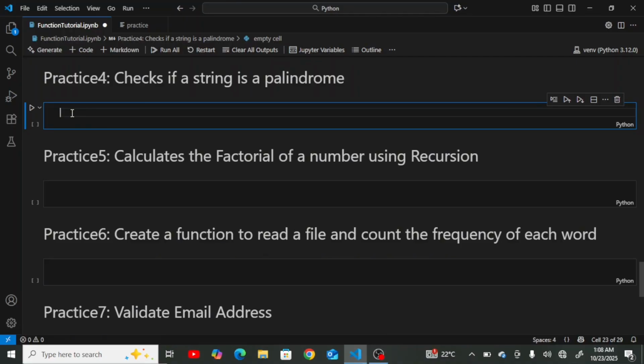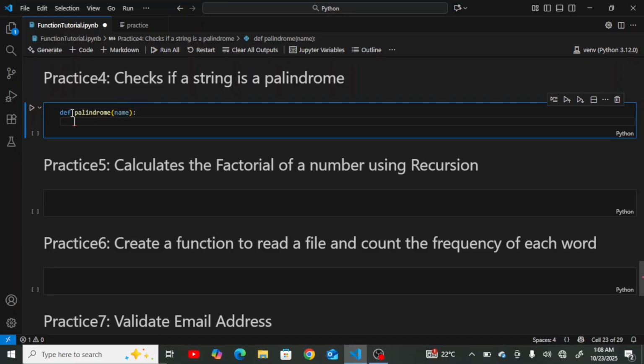So now the first thing I'll do is to define my function. Define palindrome, then let me say name. So now name is equal to, so first of all, I want my name to be converted to lowercase, just in case I started with an uppercase.